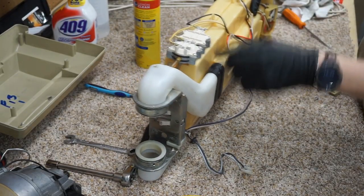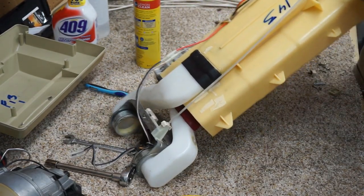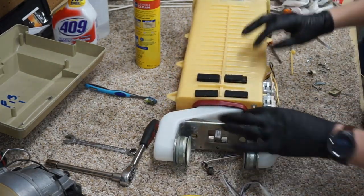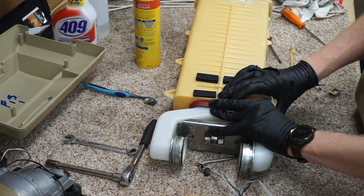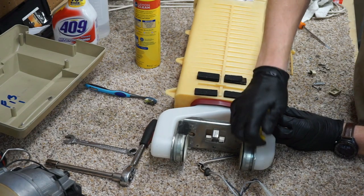Point out is there are a lot of places like this that only use one screw, like this, that have a plastic clip, so they were really trying to trim it down. I think they were trying to make it for the war effort. I'm just kidding. If you knew World War II, we did all sorts of things for the war effort.